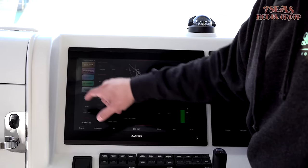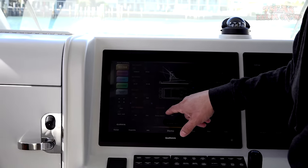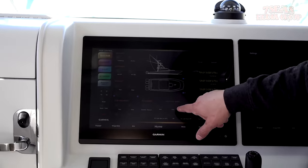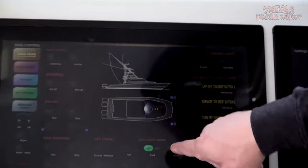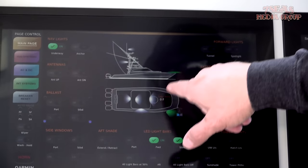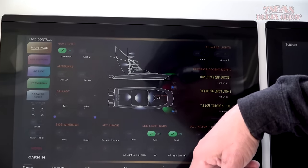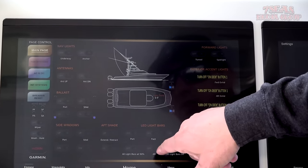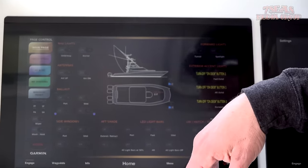If I go to the main page, you can see the outline of the boat here. If I turn on the lights, you see how it shows the lights are on? If I turn on the nav lights, you see how it shows the red and the green, that the nav lights are on? The image will change based on what switch I have on.